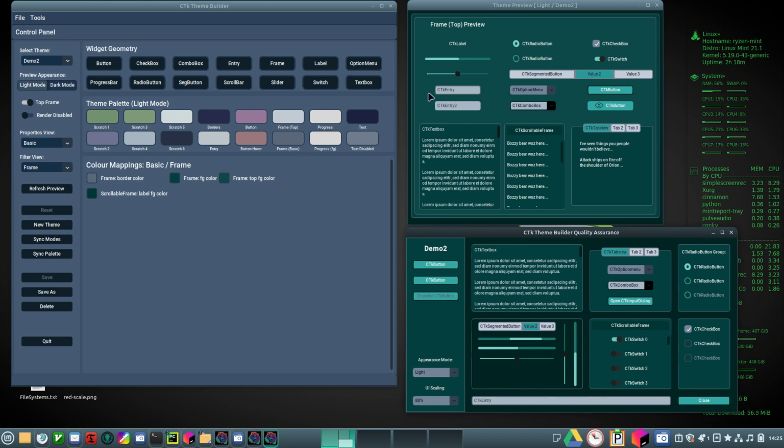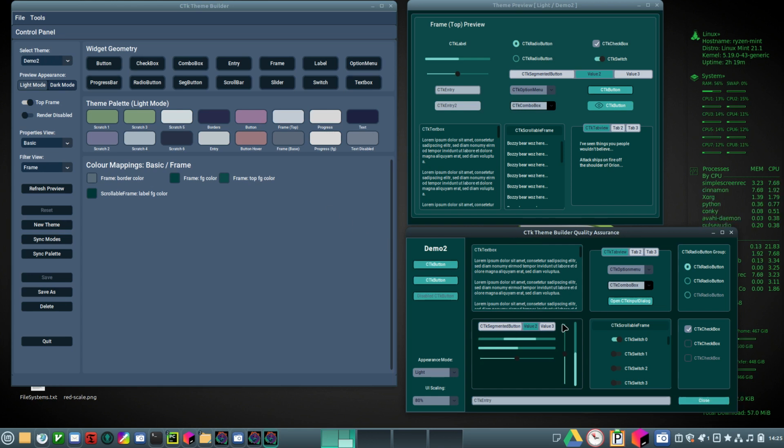Oh, by the way, these three panels that you're seeing, the control panel, the preview panel, and the QA app panel, when you close the program, it remembers where you last left them, so that the next time you open the program, it will put them in the same place. So you can close the QA app here. You can't close the preview panel until you close the control panel. It automatically will close that, but you can close the QA app with this button here.